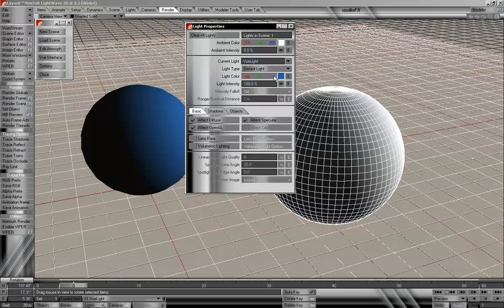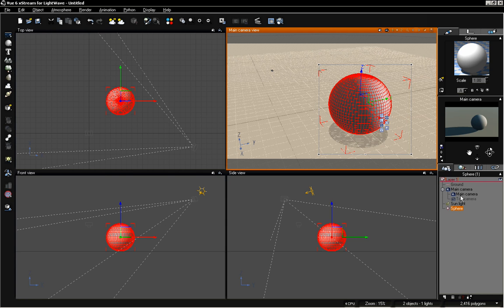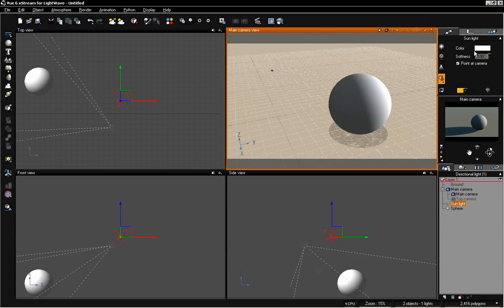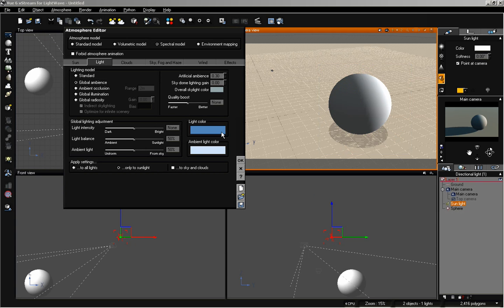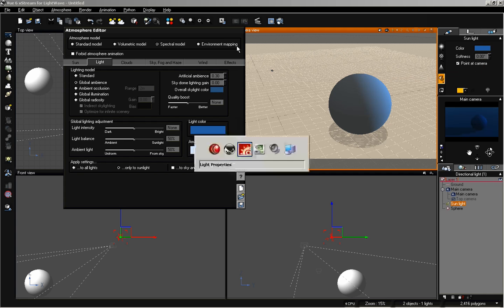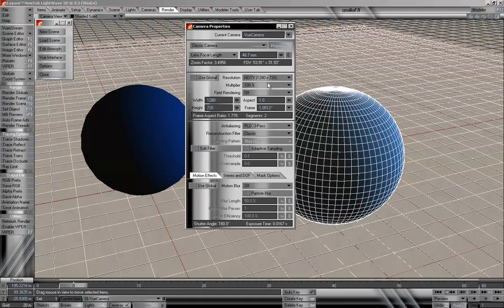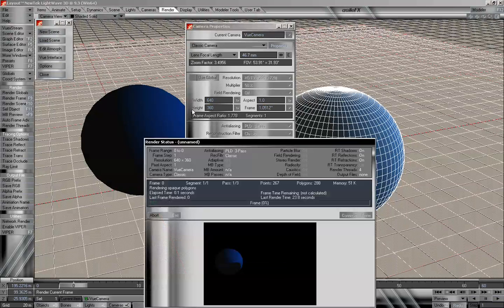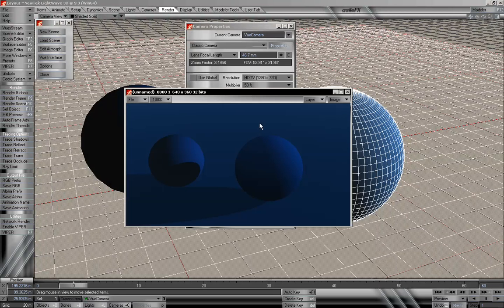where we can see that color value. And if we switch over to view, we now want to change that sunlight, because right now that color is set to white, even though in the atmosphere editor we have the light color directly linked to the light color of the view light. So what I can do is copy that color and just paste it on the actual light itself for our sunlight. And we're going to go back into Lightwave, and I'm just going to do a little bit of a smaller render, bringing our multiplier down, and I'll render that frame. And if we take a look at this frame, we can see that the colors are now matching up correctly.